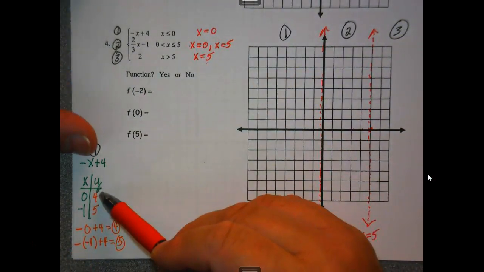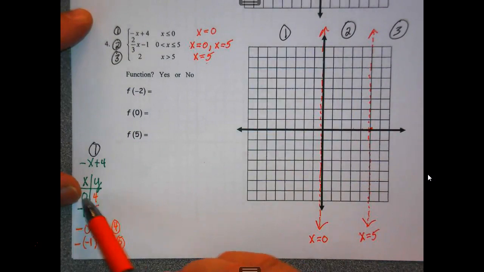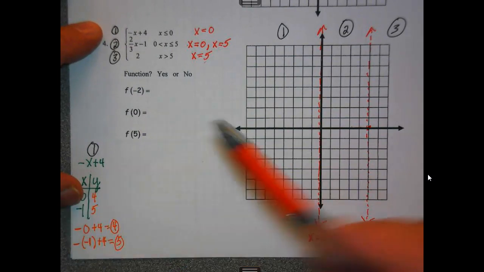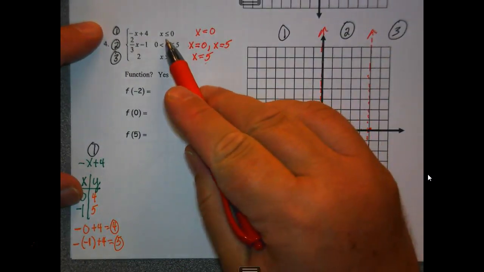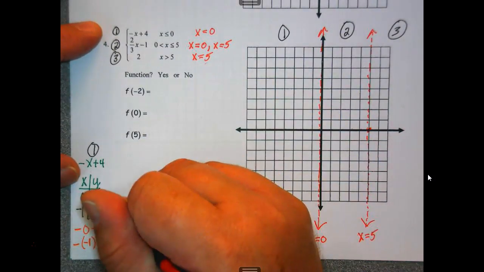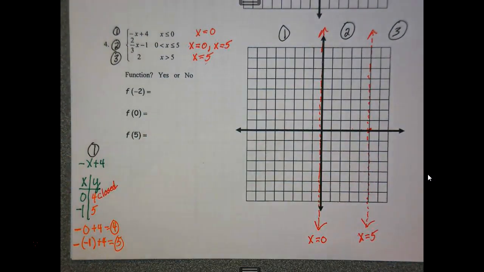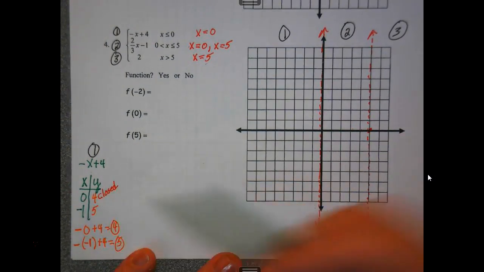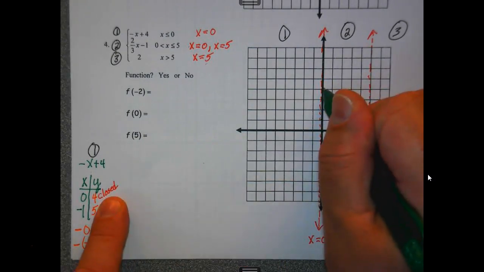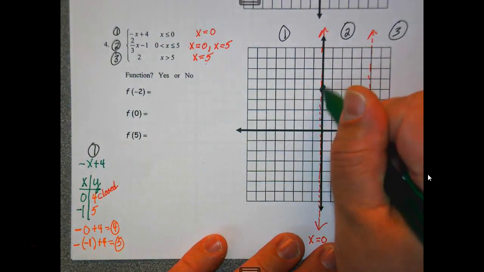Then I'm going to look at this point here where x equals 0. Does it have an open or closed circle? Well, I look to see if the inequality has an equal sign. This one does, so this point is a closed circle. So let's graph that. 0, 4: 0, 1, 2, 3, 4. It's a closed circle because of the equal sign with the inequality. Closed circle.